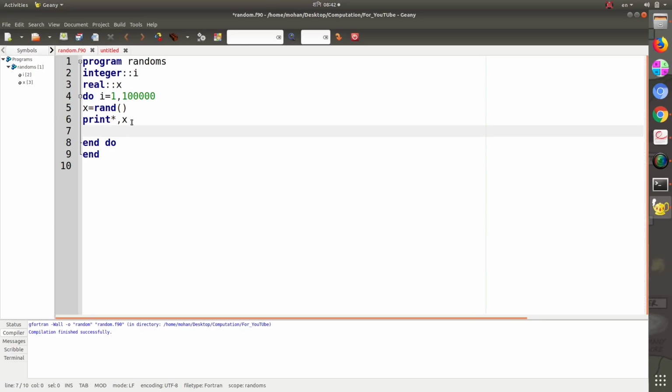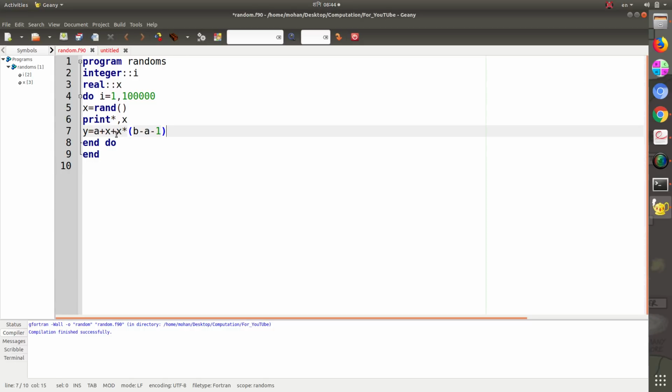We want to extend this interval into A comma B. Then the process should be, let us suppose the random number between A to B is y, and that is equal to, as I previously said, A plus x plus x into B minus A minus 1, where x is the random number between 0 and 1. Simplifying this gives the same thing that I said earlier.